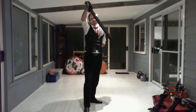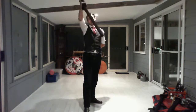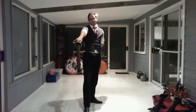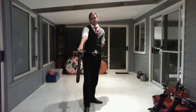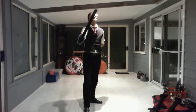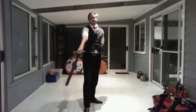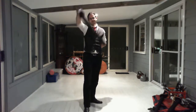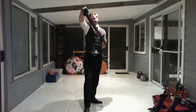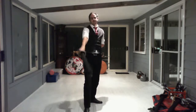So let's try cut number two. I move the hand position for cut number two, throw the cut, and straight back up. I'm getting down to here, just bring my tip across and raising. Hand position, cut, raise. A little bit slowly, but you know what? Let's just do it fluently. So cut, cut, cut, cut, cut, and cut.